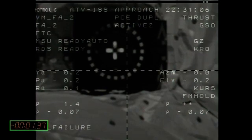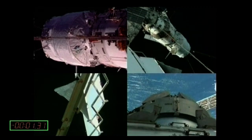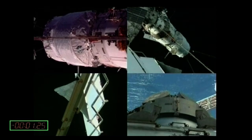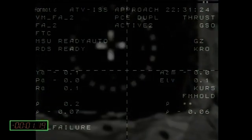ATV coming into the ISS. Now, you were up there last year — what was going through your mind? 1.5 meters now. It looks like ATV is moving away a little bit from center, but this is because the camera is offset, so we have a special correction mechanism there. And see, it's coming in exactly center — 40 centimeters.